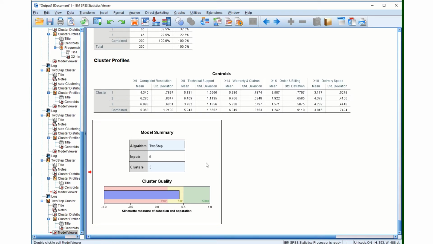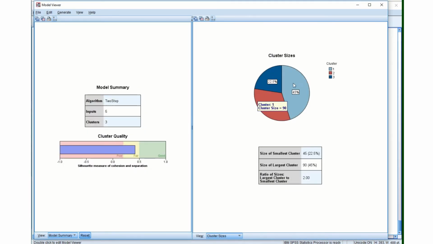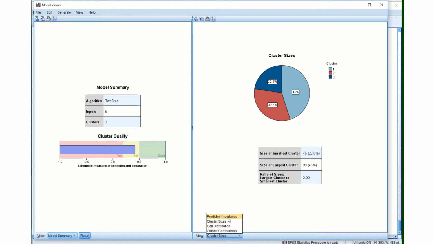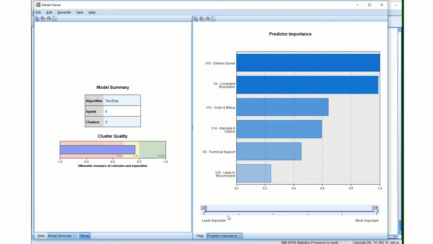we have 3. Now look at that. See, that's a whole different model, isn't it? We have 3 clusters using log likelihood as a distance measure that gives us a much more distributed view. Let's look at our predictor importance. Okay, so all 5 of our variables are fairly important.